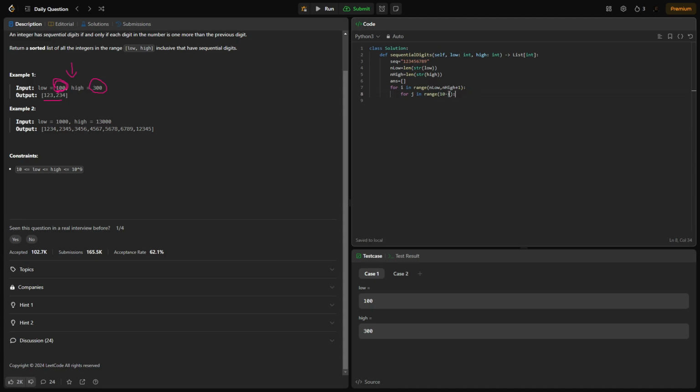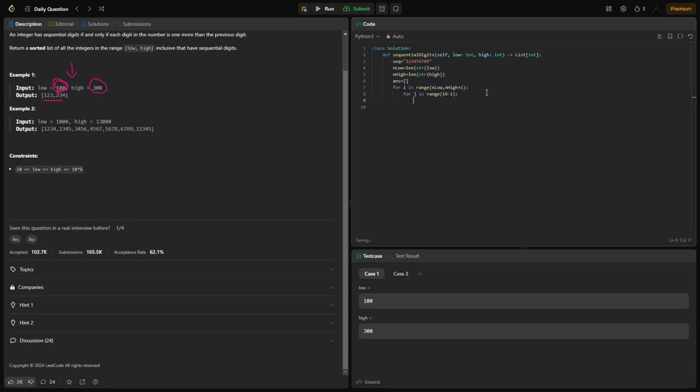Now we need to traverse this array from the 0th position to 9 minus i position, or 10 minus i position. So for j in range 10 minus i. We are doing this minus i because, let's suppose our i value is 3, and we don't subtract, then when we are slicing the array, it will go out of bounds and show an error. To not make such things happen, we need to do this. So let's move on.